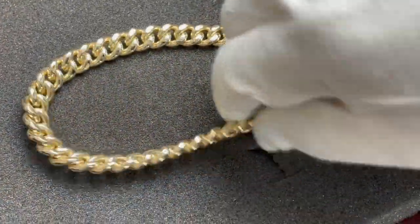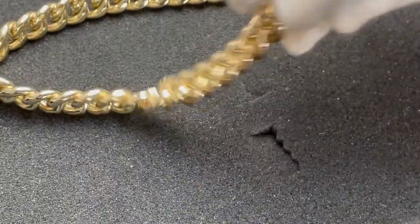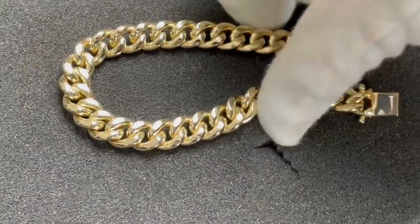And as you can see, for our final results, you can see the scratches are gone and it's shining like it's brand new.